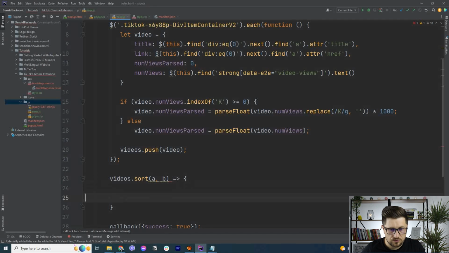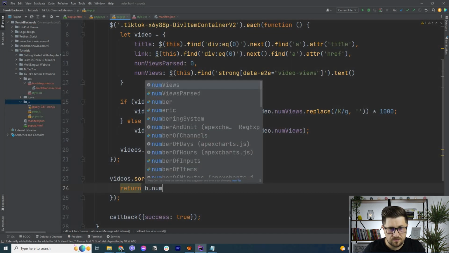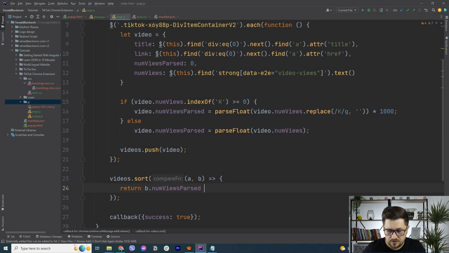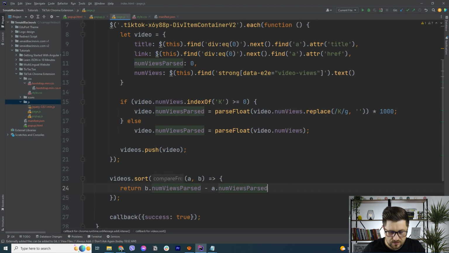And how are we going to do it? We can just return b.numberOfViewsParsed minus a's. What it means is if it is a positive number, b will be bigger than a, and otherwise it will be lower, so that way it will be able to sort.